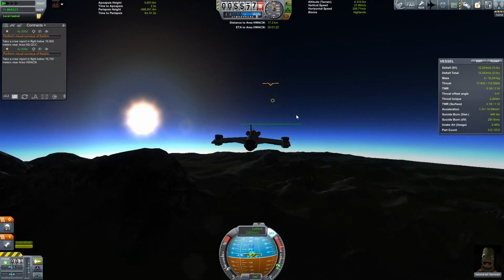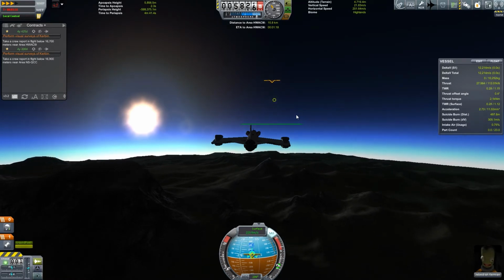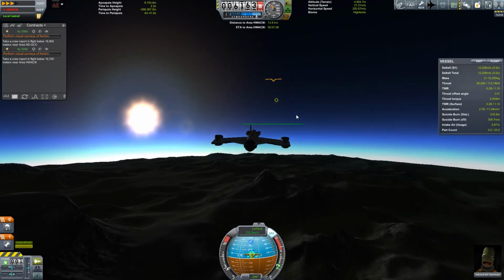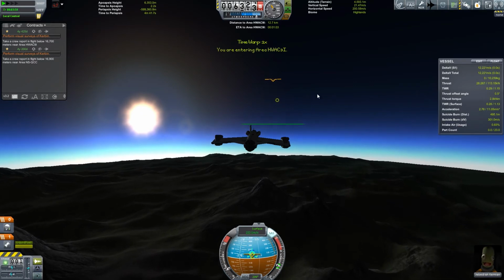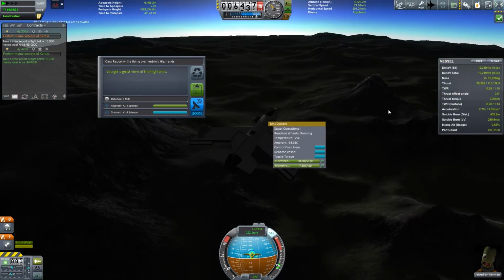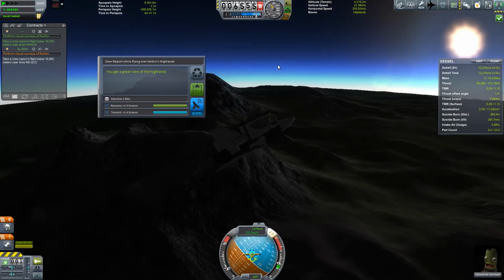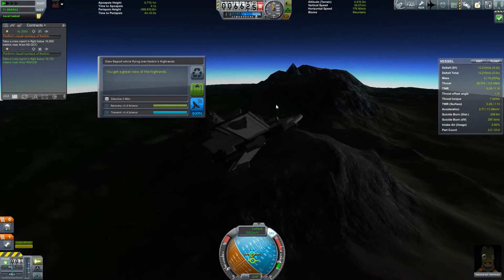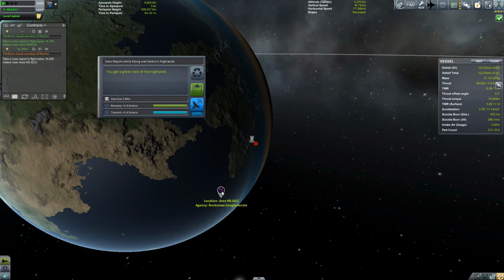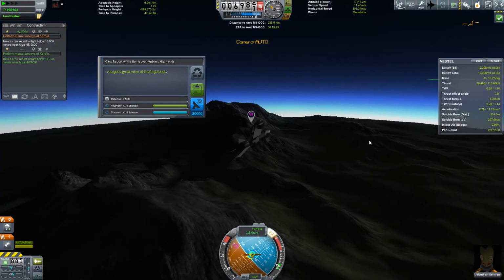We are on the right heading though. Let's see if this will hold. Okay, it's stable right about this speed. Approaching. Okay, there we are. We will grab our crew report. And hey, that's something we didn't already have. Then we're going to go to the other one. I guess I might need to target it first. I'm not sure. And it's just right over there.